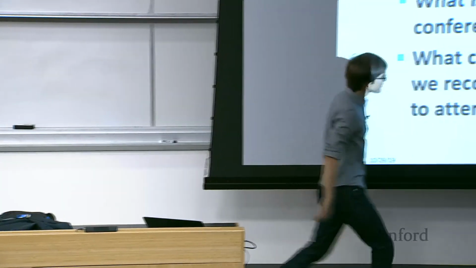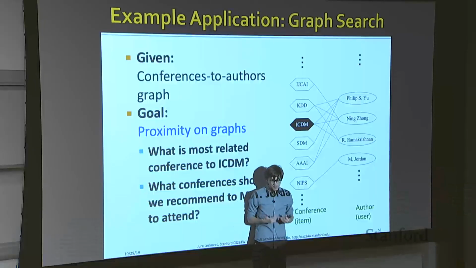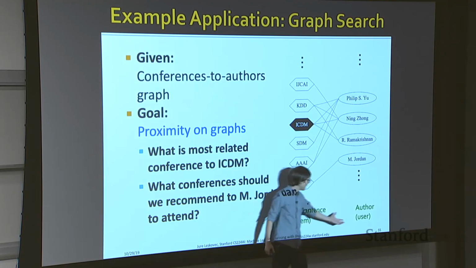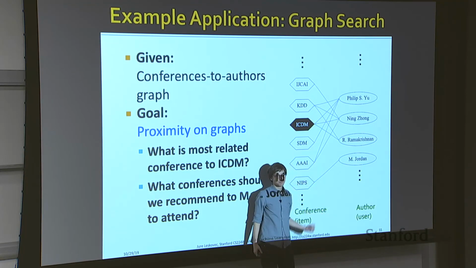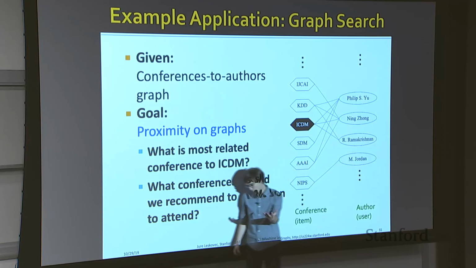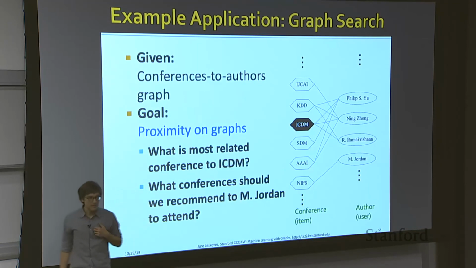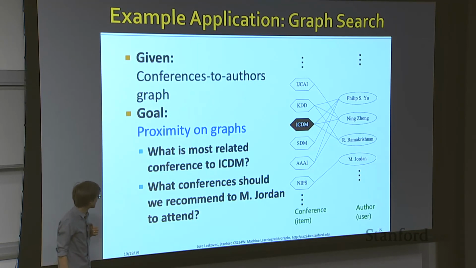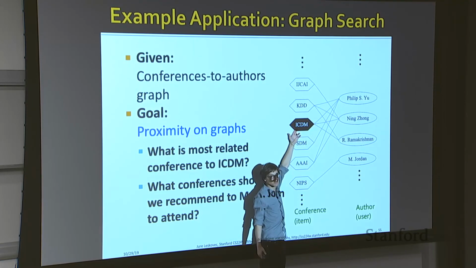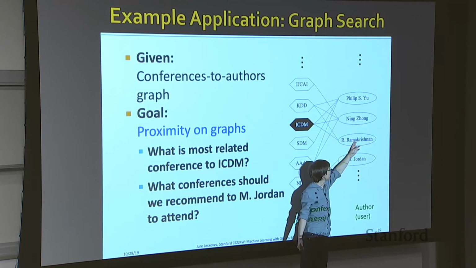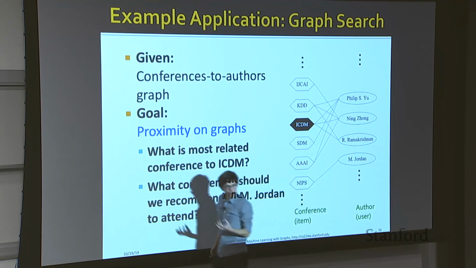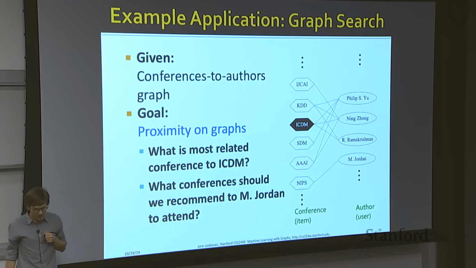These types of bipartite graphs happen a lot in recommender systems, where you have this notion of an item and a user. So this would be a user-item type graph. This could be products you are selling, and these are the users who use your website or who have made purchases before. Then you can start asking, what is the most related product to this particular product? Or what products should I recommend to this particular person? And random walks allow you to do this. Let me show you how.